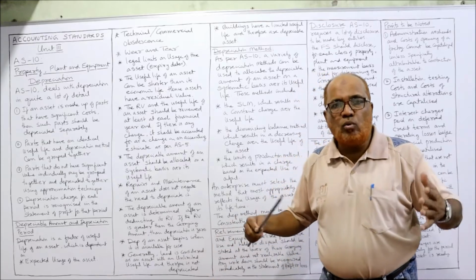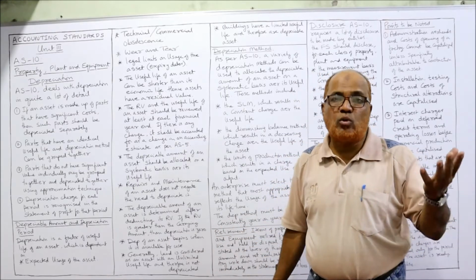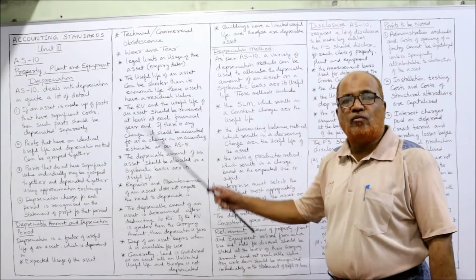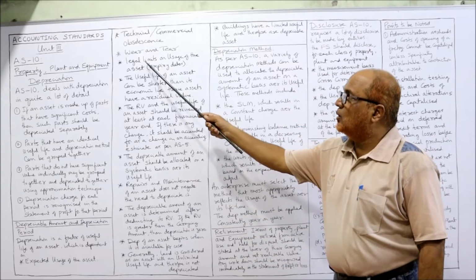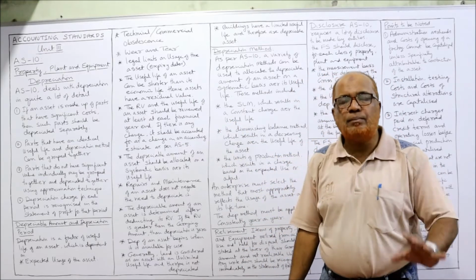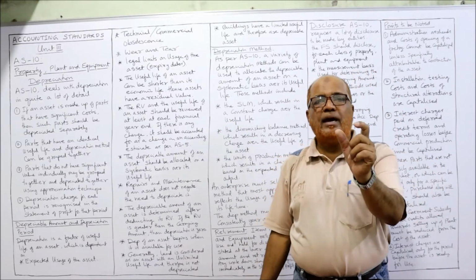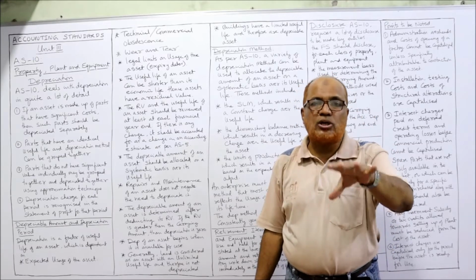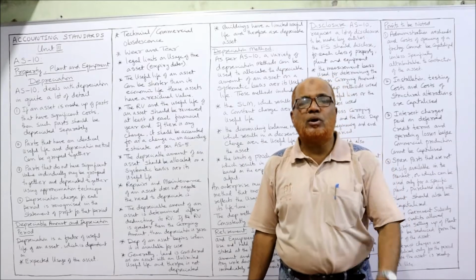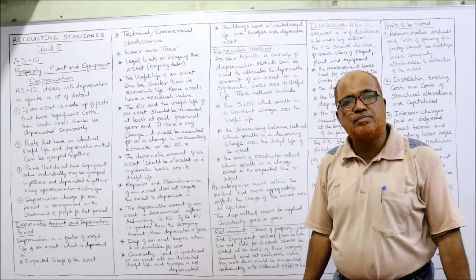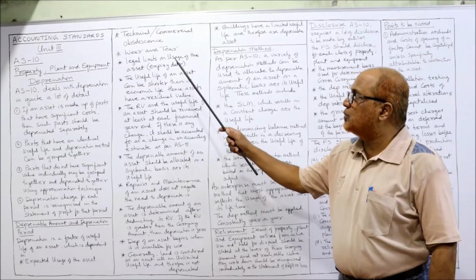If the asset is used more, there is more depreciation, because more usage means more depreciation. Less usage, less depreciation. So wear and tear means usage. Now, legal limits on usage of the asset, the expiry date. Sometimes the asset will bear an expiry date. That means there is a legal compulsion to depreciate because there is a legal time frame given. After that, it will become expired. So this factor should also be considered.